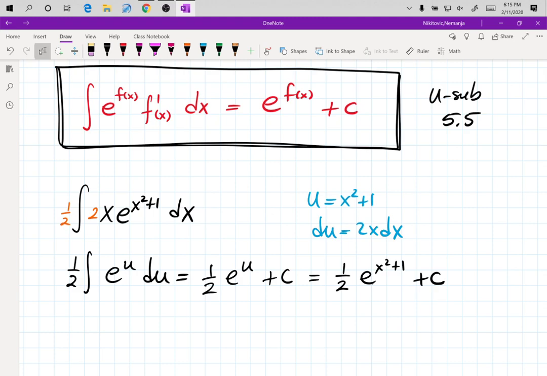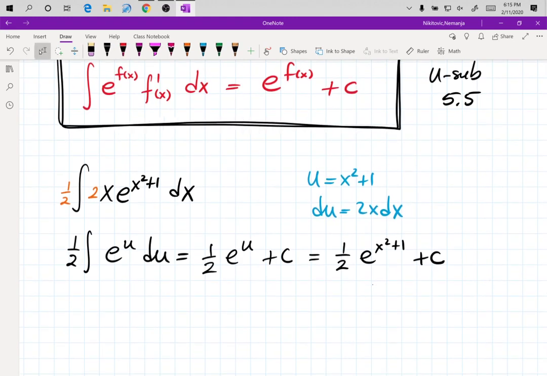Now, very frequently, I'm going to write this formula also in red. Very frequently, you see that formula with a, when it's just a constant. It's not the full function, so you have to really crank u-substitution. The integral of e to the ax dx is e to the ax over a plus c.